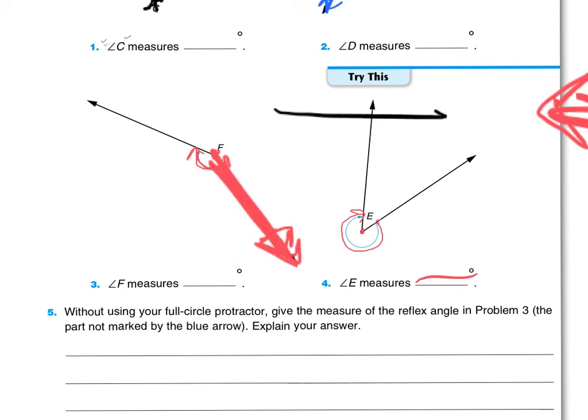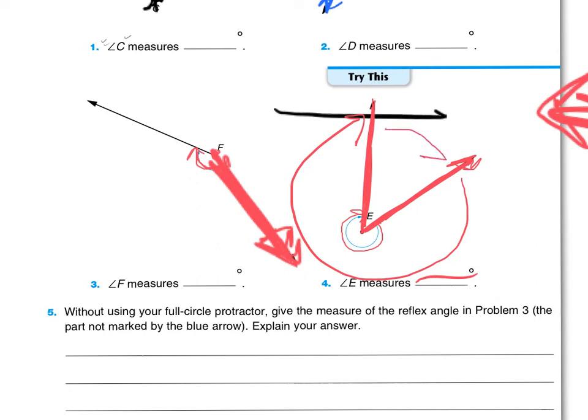So it's telling you this line right here is the line you point to the 0. And then you're going to go all the way around and see what number is on this side. I could tell you that if you go only a little further, you're going to get 360 degrees, but you're not quite there. So if you have a number that's less than 180 or 90, somewhere around there, you did it wrong. So work on this on your own, and we'll talk about it in a small group.